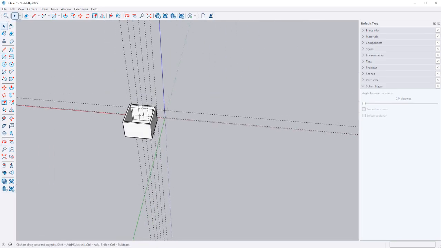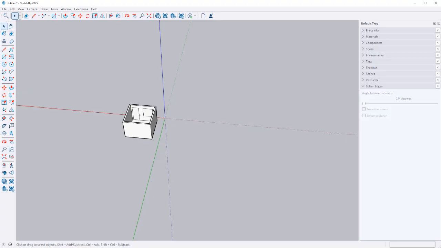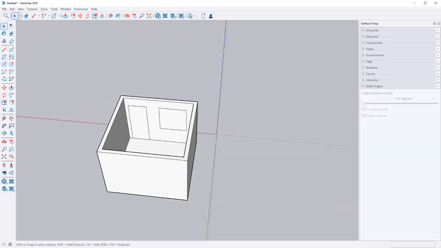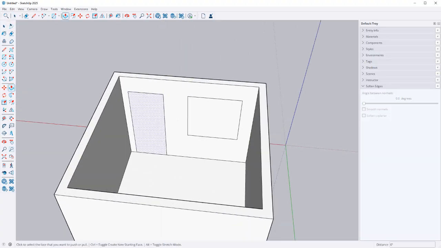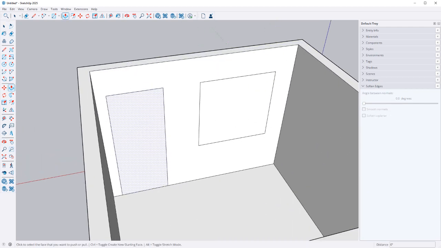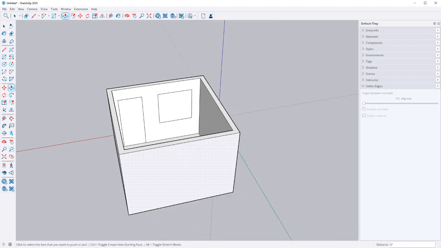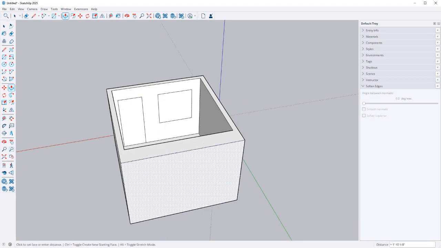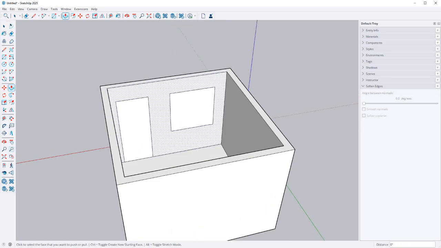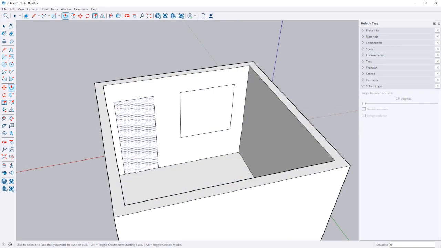Once I've done that, I can come out here, right to left select, and just get rid of both sets of those tape measure lines because I no longer need them. Switch back to the push-pull tool, and I'm going to push-pull these faces through. If I was to pull them out, you can see that I'm just kind of pulling this back here. If I was to pull this out this way, I'd be extending this face. So it's going to happen perpendicular to the face in all axes.